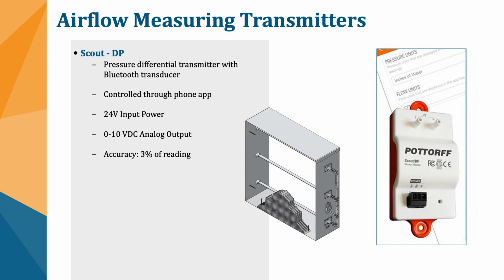So when you're looking at different transmitters and you've got that standalone unit where you can split the damper and the pressure differential probes out, the transmitter we use is called the Scout Differential DP, for differential pressure. It's a pretty simplistic device, but it's also a very cost-effective device compared to some of the other options on the market. We reduce the cost by removing, say, an LCD screen where you can actively see a CFM from it, and added a Bluetooth transducer.